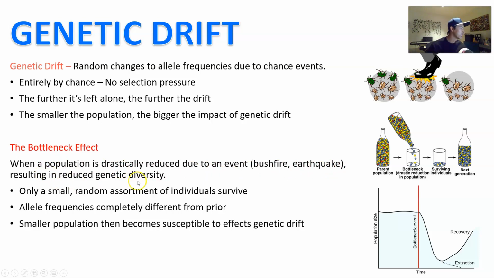And that reduction in genetic diversity means that a random assortment of individuals is going to survive, but the allele frequencies are going to be completely different from what they were before the random event, right? And so you might look at a current population and speculate, wow, these blue and these yellow marbles were really good at surviving this event, but it's not true. It's just because, by pure chance, the red ones died out as opposed to any of the other colors. And that's a pretty pronounced effect.